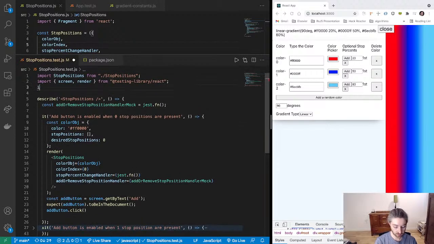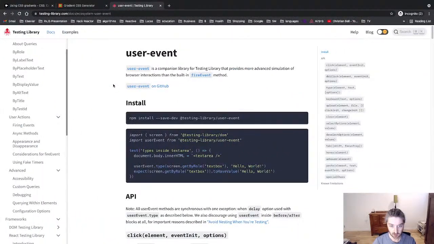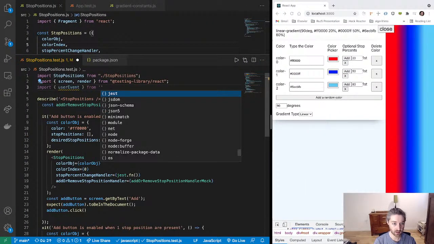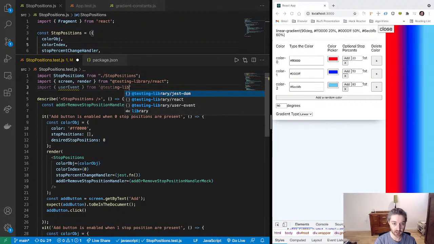So we need to import user. What's it called? Import user event from @testing-library/user-event. All right.